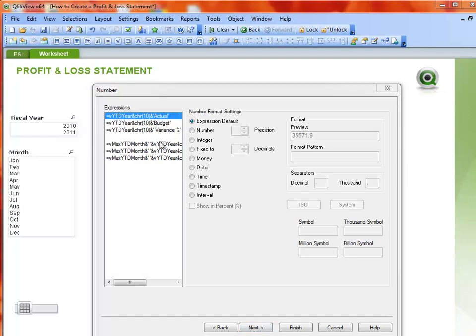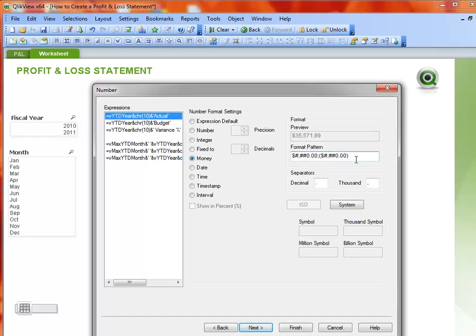And then here on the number tab, we're just going to add some format to our actual and budget expressions, giving them a money format.